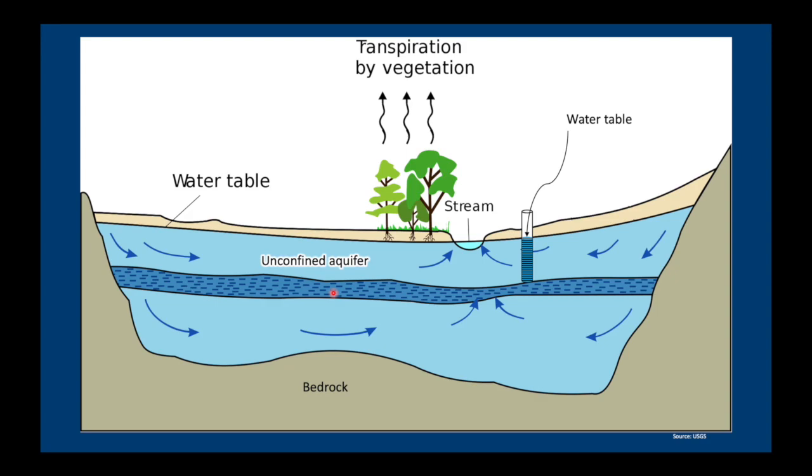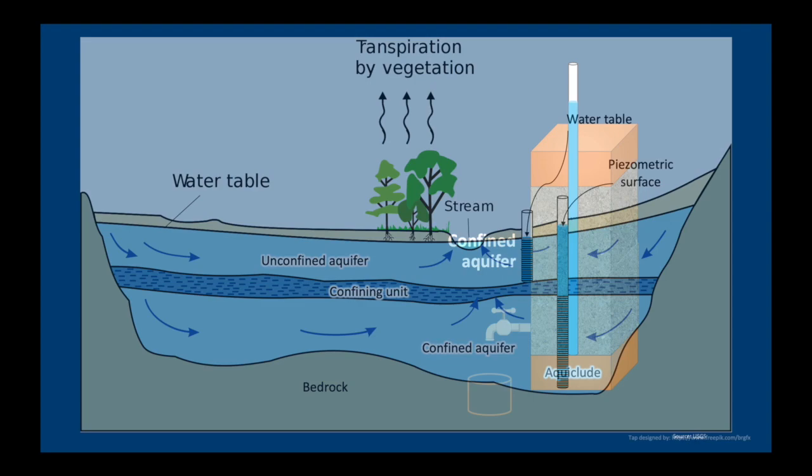Let's say that we have a low permeability unit here, maybe some clays, and this is acting as a confining unit to the confined aquifer below. Confined aquifer means that if we were to drill a water well down into this aquifer and seal it off properly so that it's only screened in the confined aquifer below, then our water level will rise inside the well up to a level which is equivalent to the piezometric surface of the confined aquifer. So that's just a pressure surface, and you can only see it from observation wells which are drilled into the aquifer.